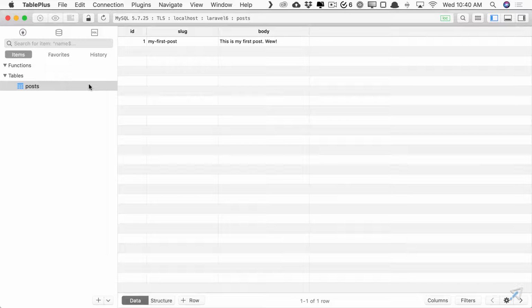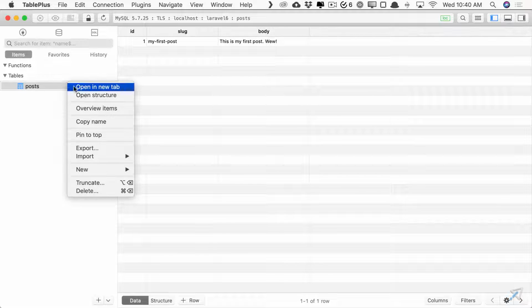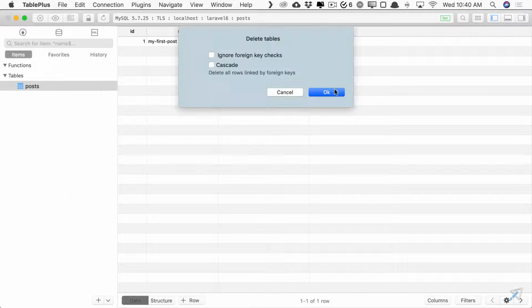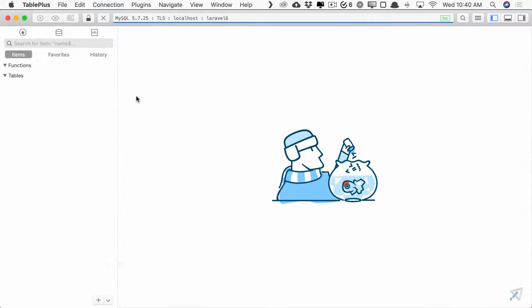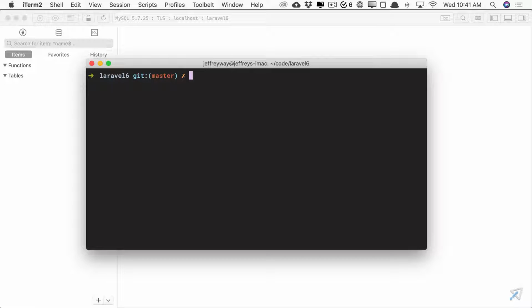Now, in a recent episode, we manually created this post table. But as it turns out, you'll rarely do this. So let's go ahead and delete it entirely. I'll hit Command S to commit the change, and then we'll start from scratch. Instead, we'll use a migration to build up the table, like this.